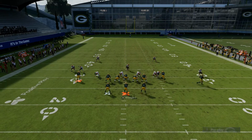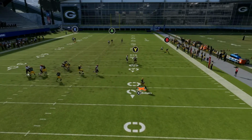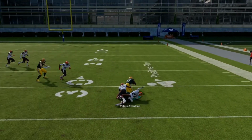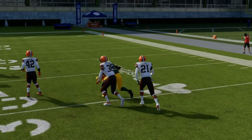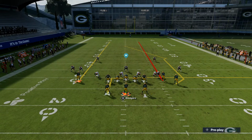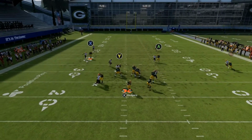this. You know, he's not the greatest route runner. He's not the worst receiver, but he's not the best. Pretty sure everybody on their team has somebody that can run routes at least somewhat like him. But I just wanted to show you that this is consistent even against man coverage, and it does work. He will create a lot of separation every single time. The route is just that glitchy.